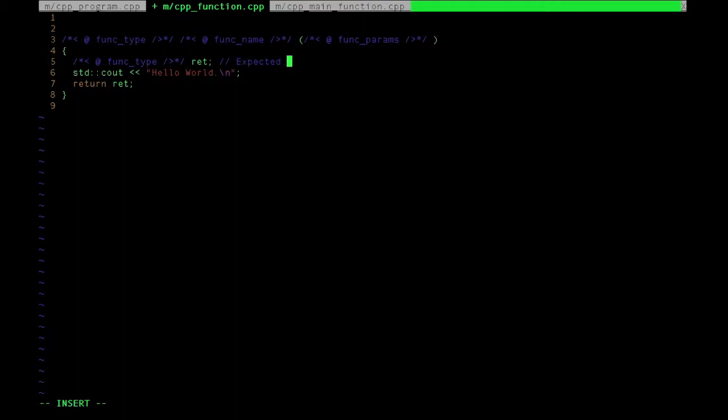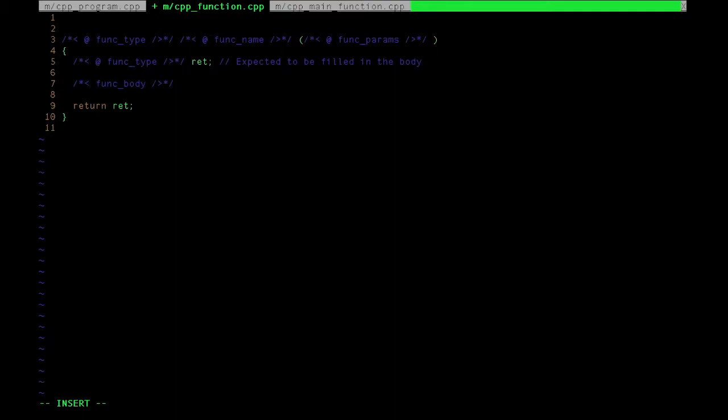And we say that ret is expected to be filled in the body. Now, where is the body, or what the body is? Again, we don't know. We would like to make that another placeholder as well. So I call it function body here. And now we have a template for a C++ function.